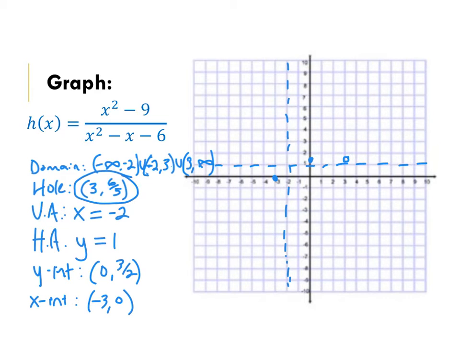So we kind of need some other points. And again, it's good to check and plug in a few other points. But then again, you can use your calculator to check your answer here. One thing we know is that as we approach negative 2 from the left-hand side, I believe it goes to negative infinity. And from the right-hand side, it goes to positive infinity. And you can check using your table function on your calculator. But notice the end behavior also approaches 1 from the tail ends of both sides. So you can get an idea, even without getting extra points, of what the function would look like.